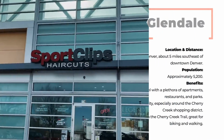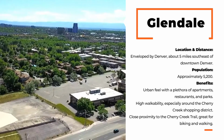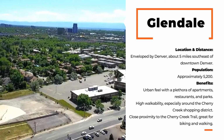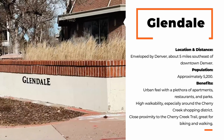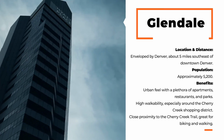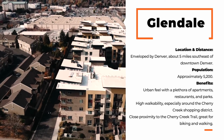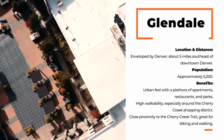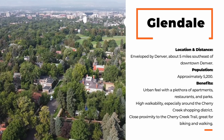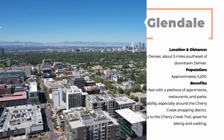It's got its own little city or town council, a lot of different things going on there: restaurants, shops, even a couple nightclubs. And it's one of the more popular places because of the apartments, different townhomes, and single family homes that are available. But Glendale is one of the more popular suburbs because you're not really in the suburbs. You're still surrounded by Denver proper. Glendale is also extremely close getting to downtown, blocks away from Cherry Creek, and you're also very close to the Denver Tech Center.